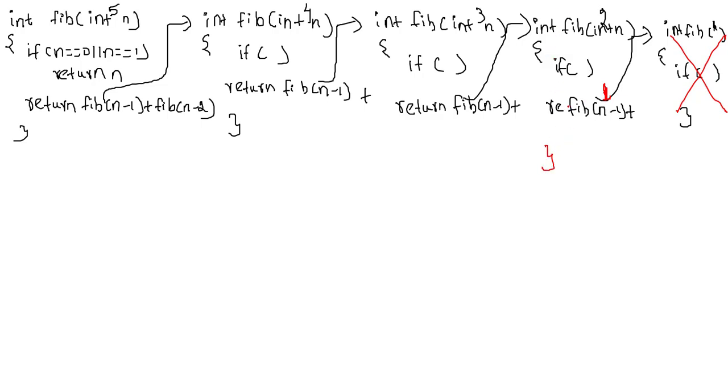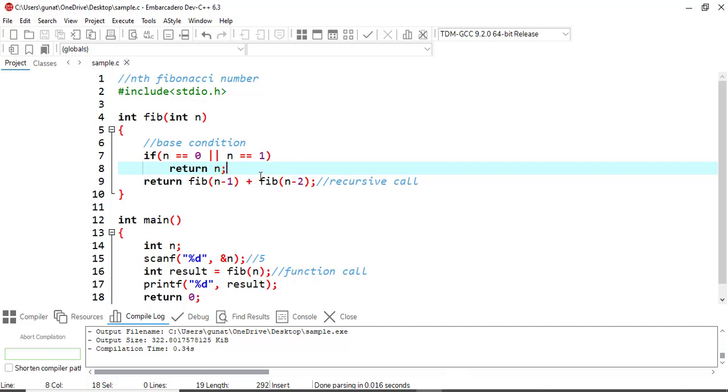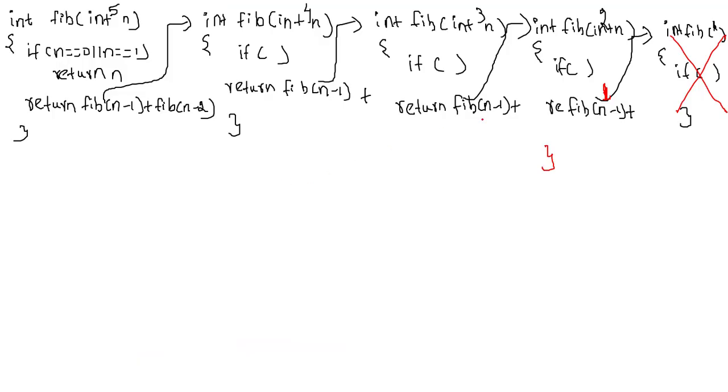In this function, first recursive call got over. Now I have to call the second recursive call, because in the program I have called this recursion. Done. I have got the value of this function. Now I have to go for second recursive call. So plus fib of n minus 2. What is my n value in this function? n value is 2. 2 minus 2, that is 0.